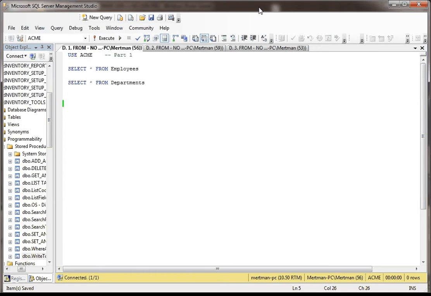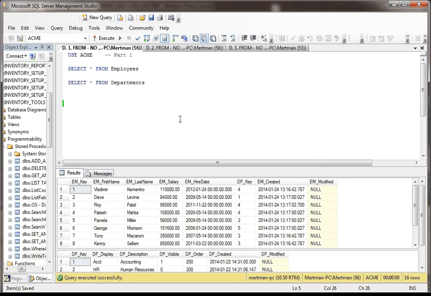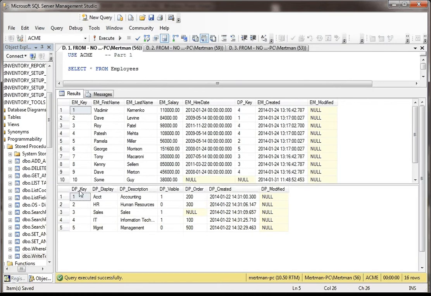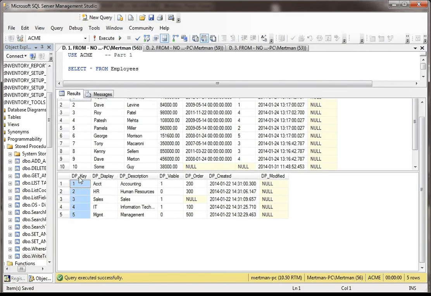In this example, we're going to be looking at the left join. First of all, let me just run these couple of queries. I'm just going to show you everything right now in the employee table and the department table. These two tables are related through something called the DP key. If we look here in departments, which is the second one, DP key is really like the primary key of this table. Each record has a different unique DP key.